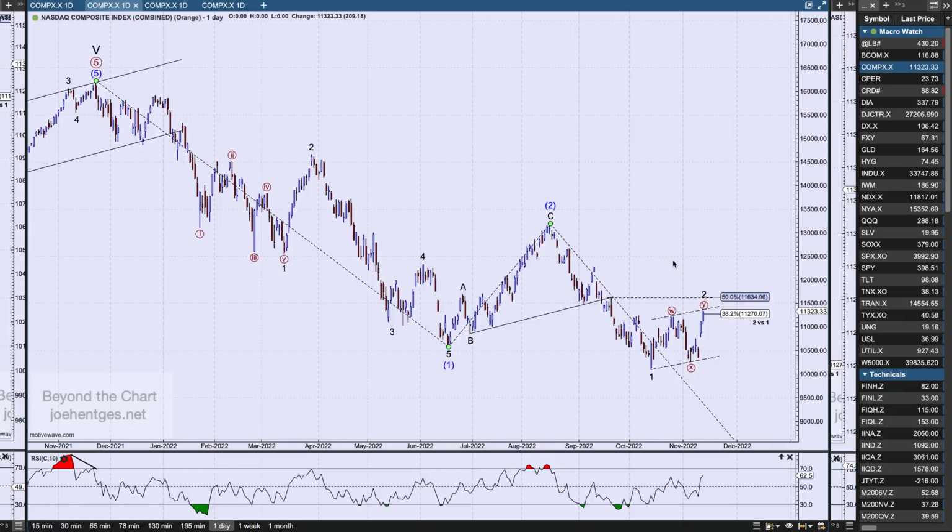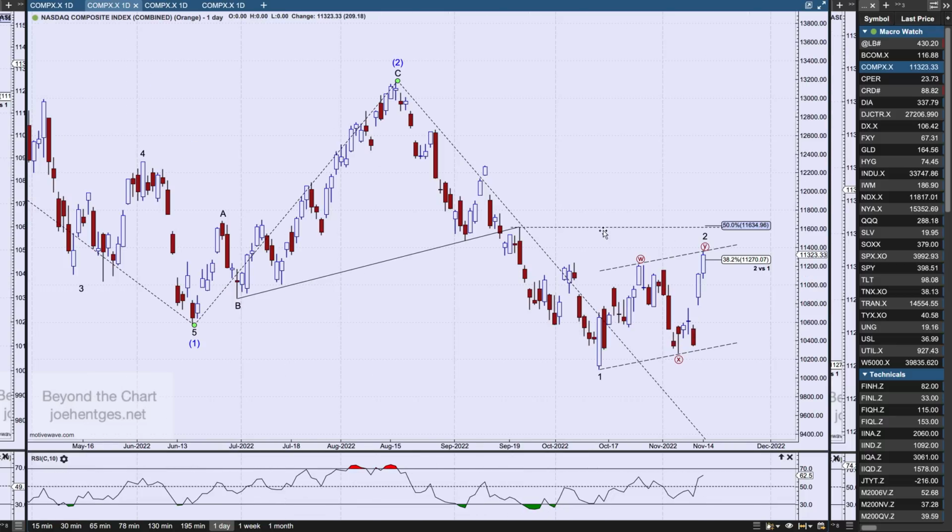Here's a dashed line. Let me zoom in a little bit. What I've done is I've put a dashed line at this high right here, which is 11,613.57. And the 50% retracement is 11,635 if you round it. So if we continue to push higher, that would be my next target for potential resistance in here. And given the other factors going on in terms of some of the technical indicators, we are extremely overbought, by the way. On the McClellan oscillator, we are severely overbought.